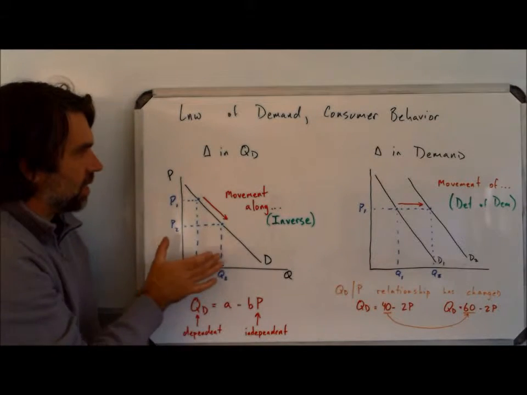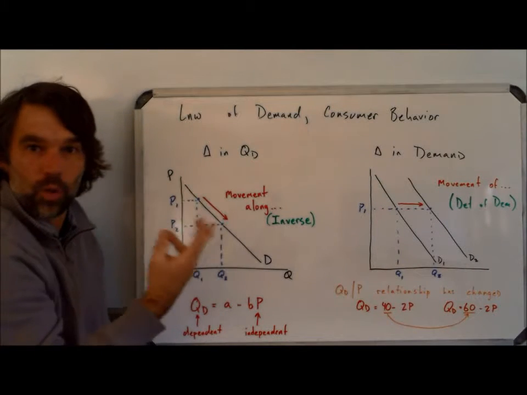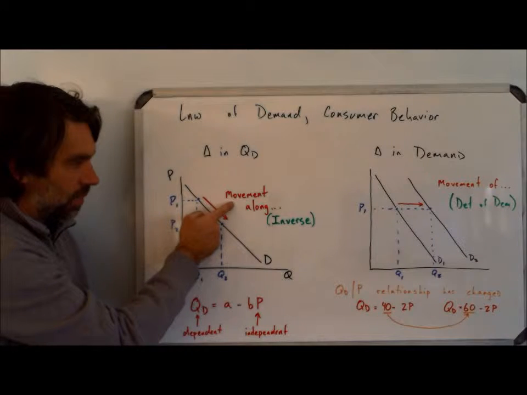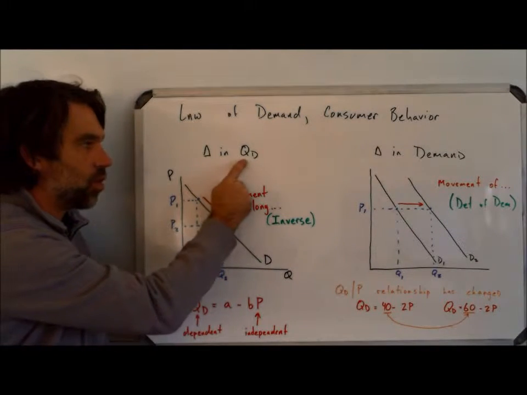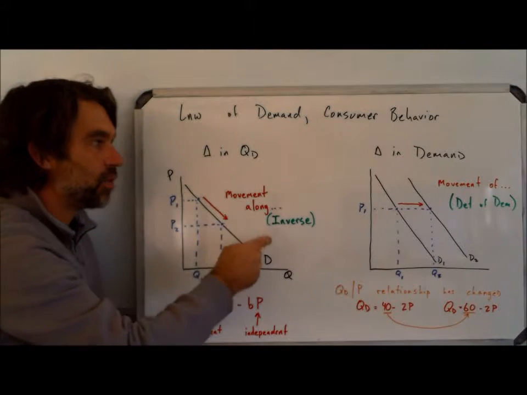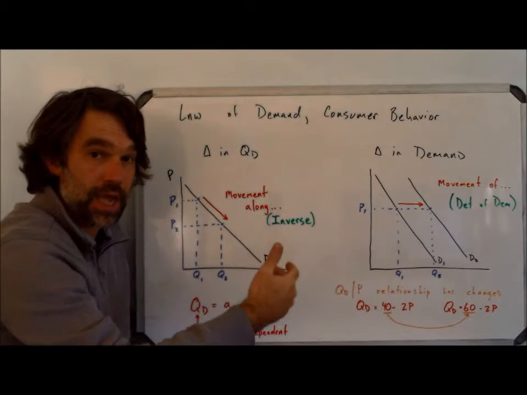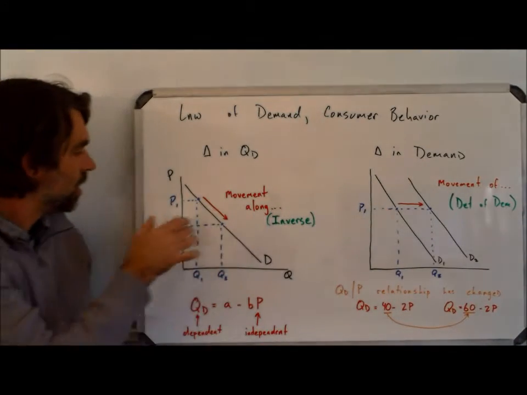We start looking at the demand curve, and we're simply looking at a change in the quantity demanded. Remember, when we do this, we have to be very specific with our language. If we're talking about a movement along the same demand curve, then we have to say quantity demanded. If we're talking about a change in the overall demand curve, then we talk about a change or an increase or a decrease of demand itself.